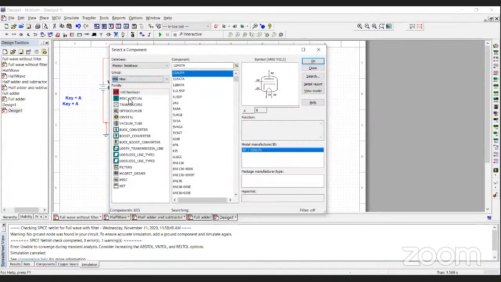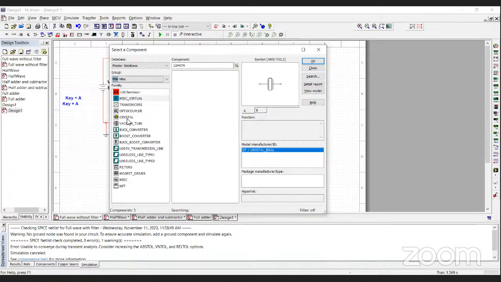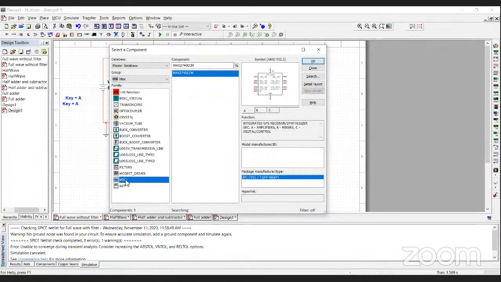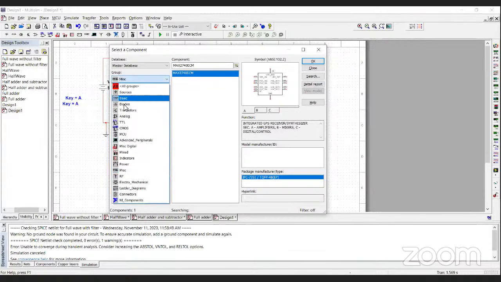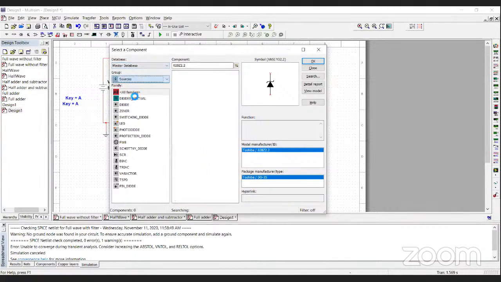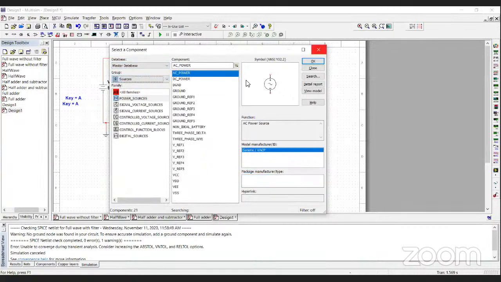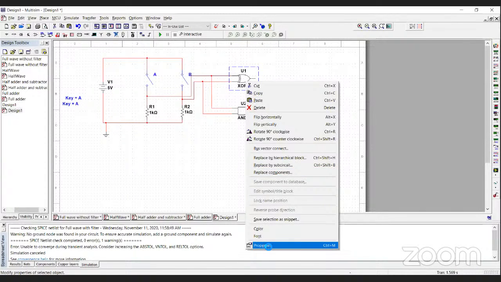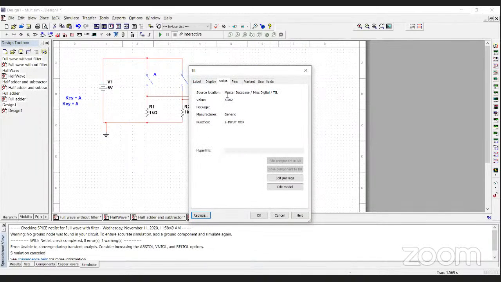So here, yeah, 1 minute. There is the master database, Misc Digital, and TAL, and the manufacturer is generic. So this is where you'll be getting your output.